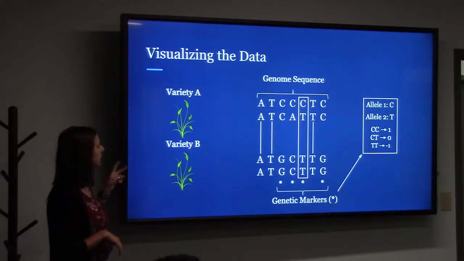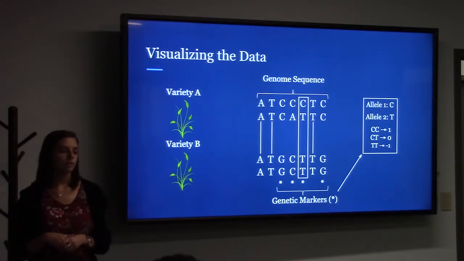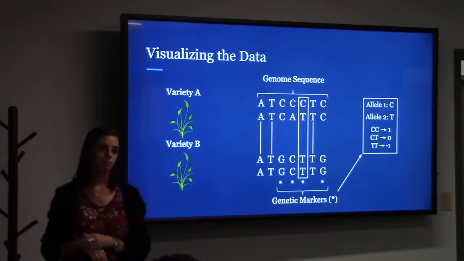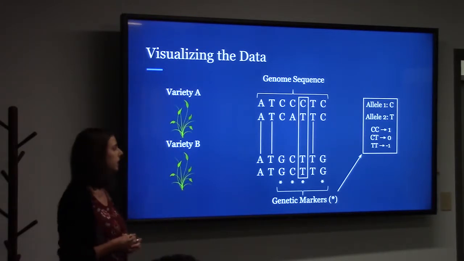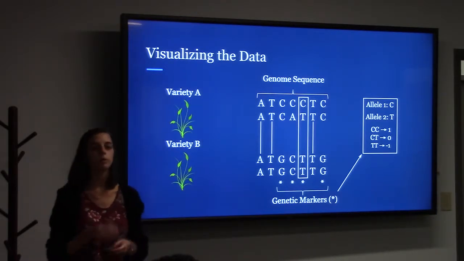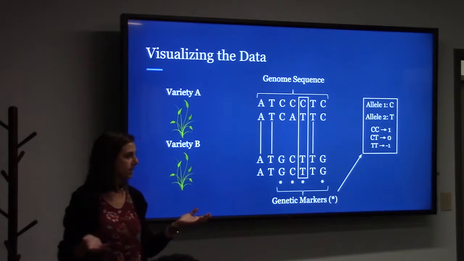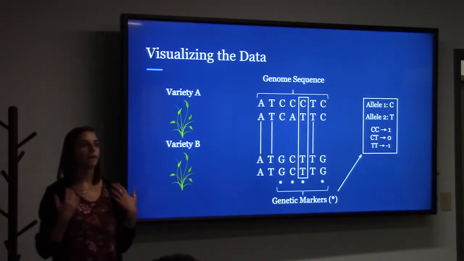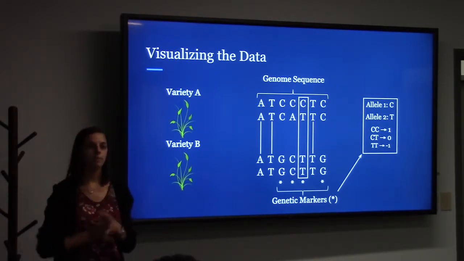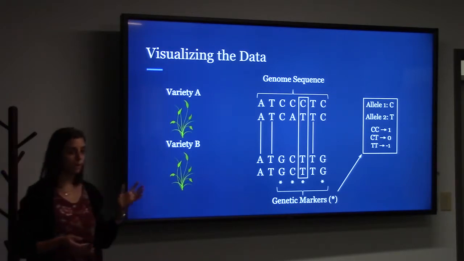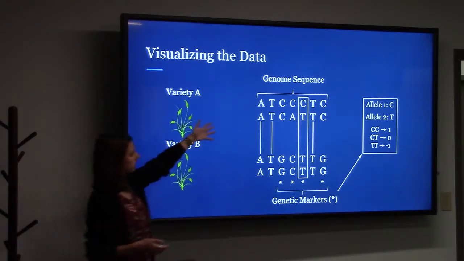If we have two varieties of the same species in a plant, their DNA structures will be mostly the same, meaning they'll look the same for the most part, except for a couple things. So you and I are both humans, so our DNA structures are pretty similar, right? But my eye color is brown, whereas my friend Samantha over there, hers is blue. It's the same thing in plants, and we can see that in the genome sequence here.